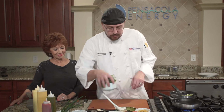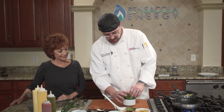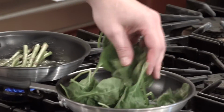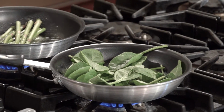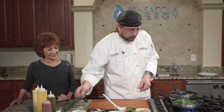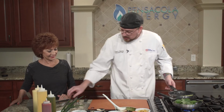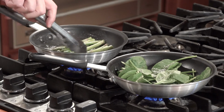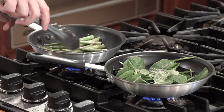And then we're going to take our spinach here, and we're just going to take a good handful, because spinach will shrink up on you big time. It sure will. So we're just going to throw that in there. And again, just a little salt and a little pepper. And you just want to stir these asparagus around a little bit so they get nice all the way around.